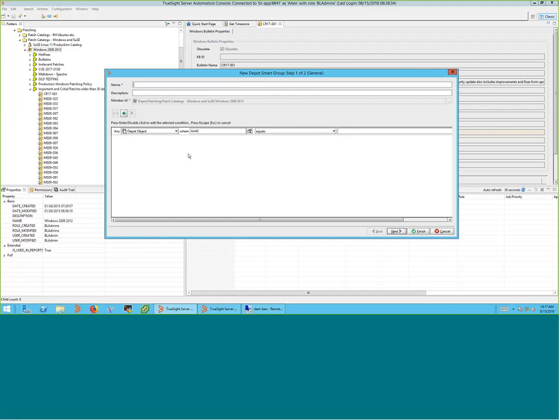So we can create a very specific type of smart group wherein we can say, this is about WannaCry vulnerabilities. So we can say, WannaCry patching. And we can create a smart group for WannaCry, and it depends on what information you have.